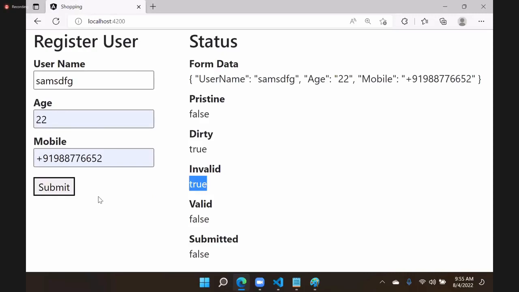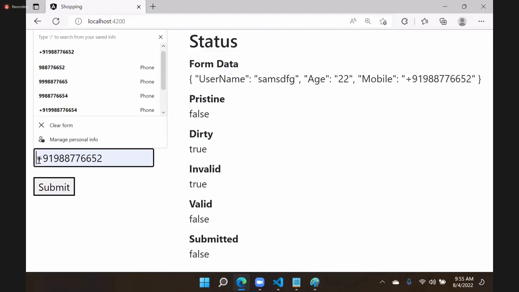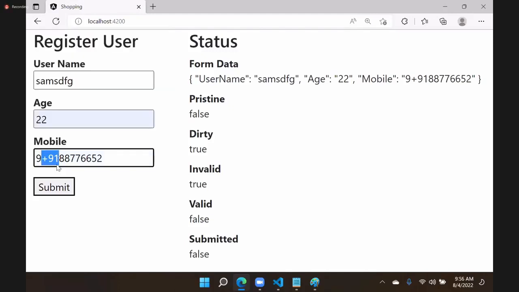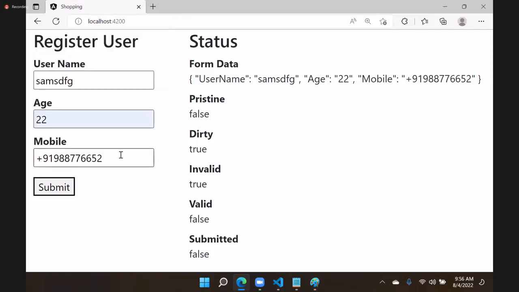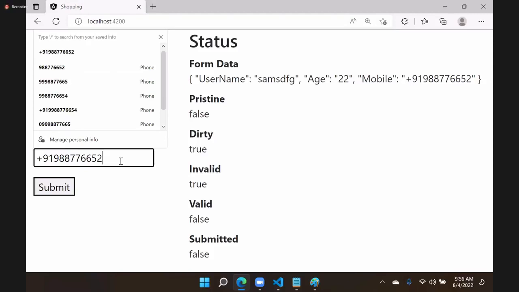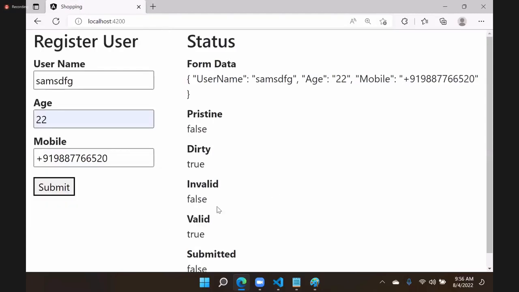Anything else? You see it is starting with +91, and how many digits should it have? So 1, 2, 3, 4, 5, 6, 7, 8, 9. How many digits should it have? A 10-digit number. Then with the 10-digit number entered, now invalid is false and valid is true.